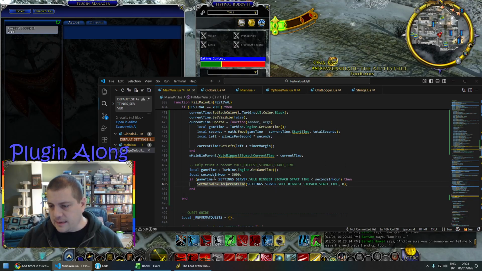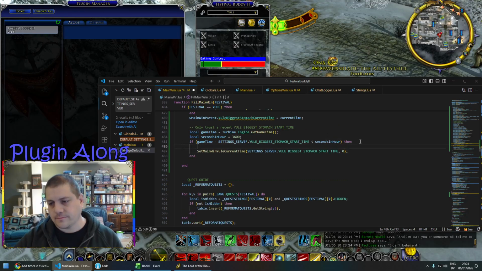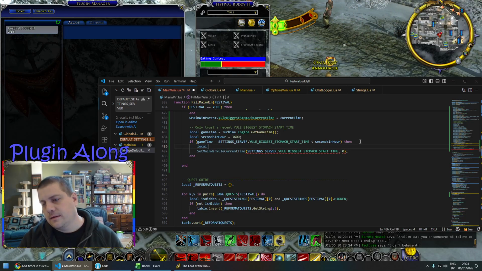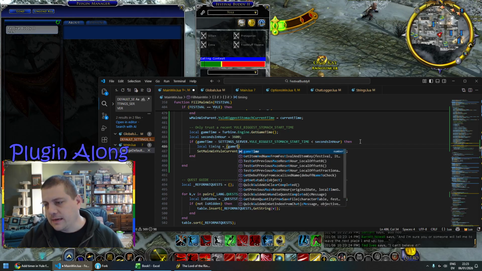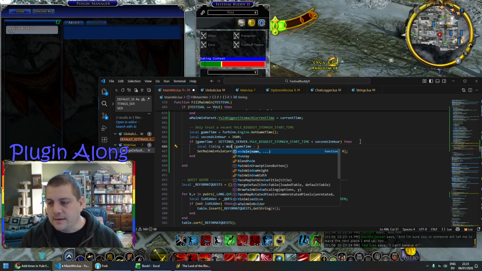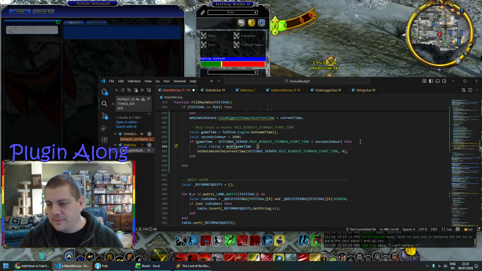So we need to get the difference. Local timing equals game time minus, and we need to do the same mod f here. Mod f, game time minus this setting.